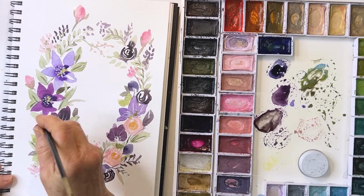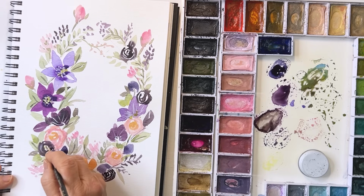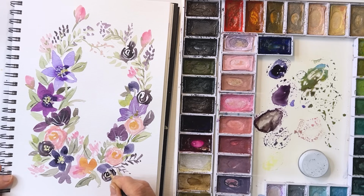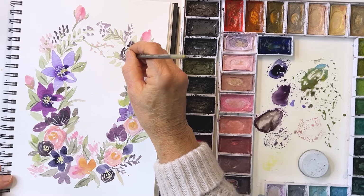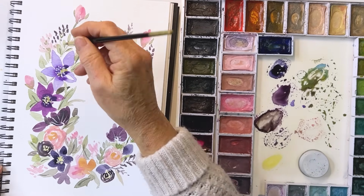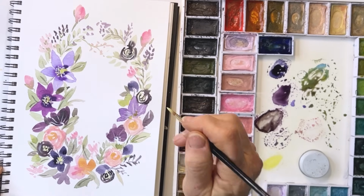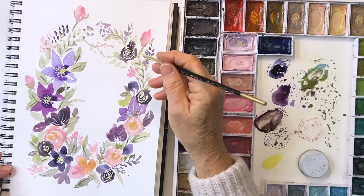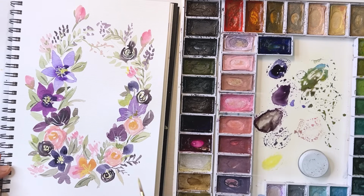So we get yellow dots. Put some more yellow ones in here too. And we put a bit of yellow in these. All these little details just give it a little bit more depth. And then we can come in with a bit of this opaque thing.